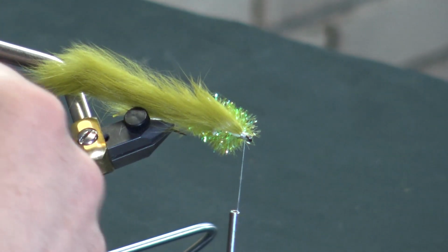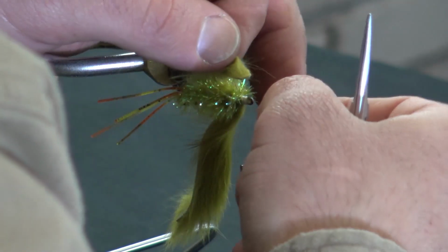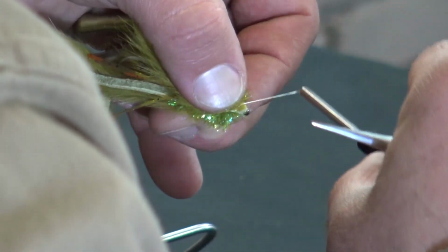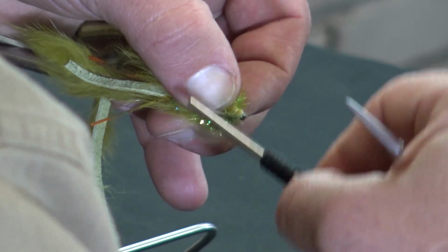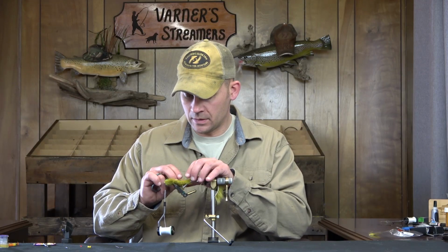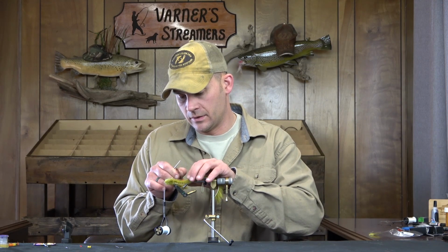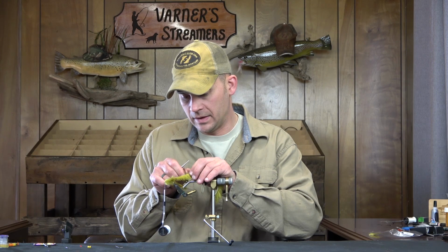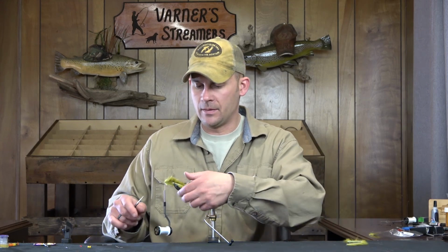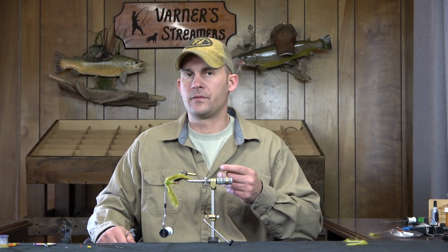Now I'm going to do the same thing on the opposite side. Just running this right down the center. Get a good grip on that. 1, 2, 3 pretty solid wraps. I'm going to take this tail and measure it out, and then I'm going to take my razor blade, and when I do this, I'm only cutting the hide. That's the only thing that I'm cutting. I'm not going into the actual fur. I just want to nick that until I hit the hide, and then that way it still has that fur coming back. Now you can see how that's nice and flared out right there.